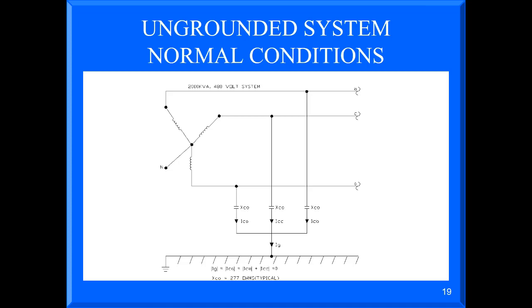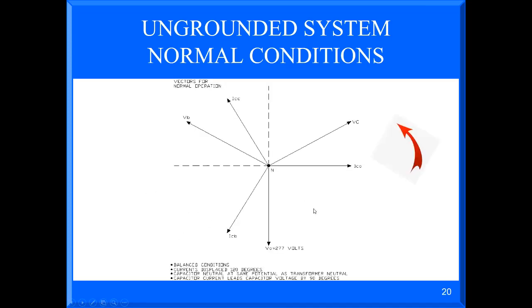Ground is just a reference point because the capacitance on the system wasn't even. That's why you saw different voltages in the system. Okay? Because ground is just a reference. But all you're really seeing is that capacitance. So it's a real issue on that. Ideally, if those capacitances are equal, your neutral should float right in the middle. Okay? So that's the ideal situation. And I'm going to show you in the next slide what happens if one phase goes to ground.